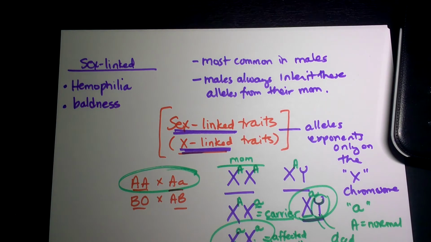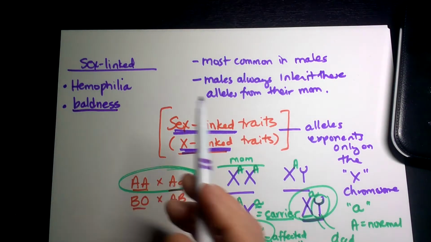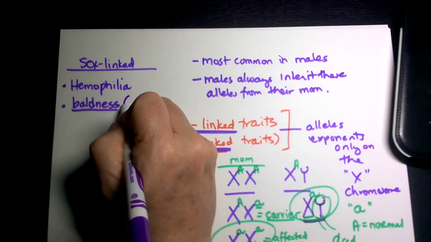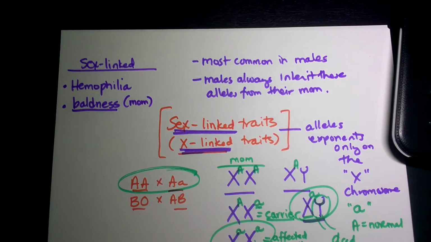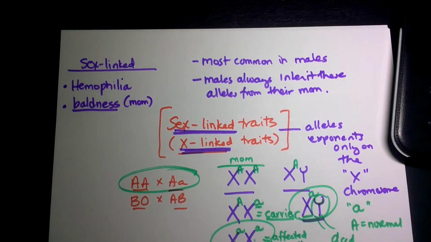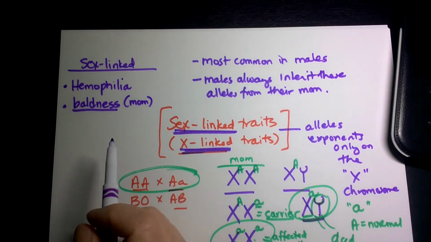So there are multiple different alleles for baldness, but if you are bald, you are typically going to inherit it from your mother. Boys always look at their dad's side of the family for baldness, but baldness doesn't come from your dad's side because it's carried on your X chromosome. So baldness in boys comes from mom. If you want to know if you're going to be bald, you need to look at her dad and then look at her side of the family. That doesn't mean you're going to be bald, but there's a chance. If your grandpa on your mom's side is bald, you have a chance.